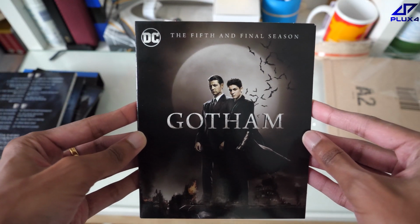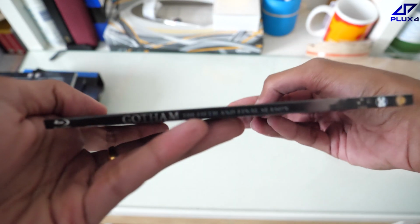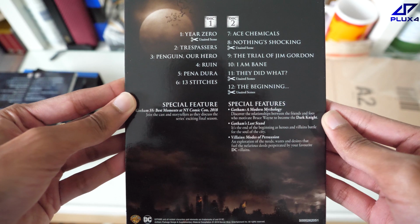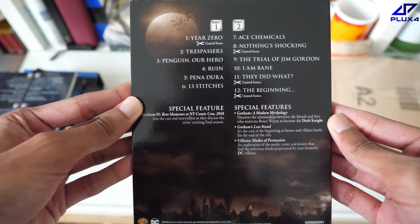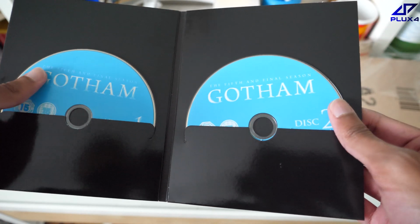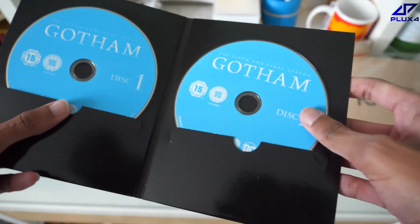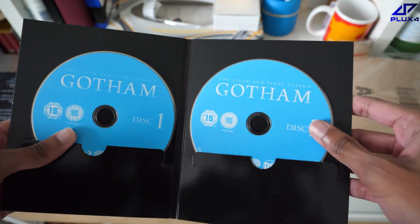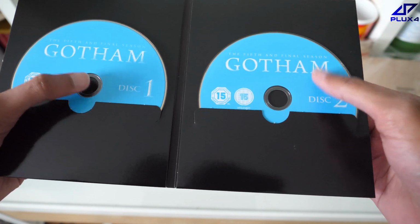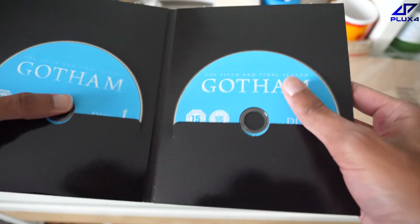Now we've got season 5, the final season as well. Okay, so this has got 2 discs inside. Similar to season 4, light blue, sky blue colored disc. And all of the discs have Gotham written in white writing. But as I just mentioned previously, this season has only 2 discs.